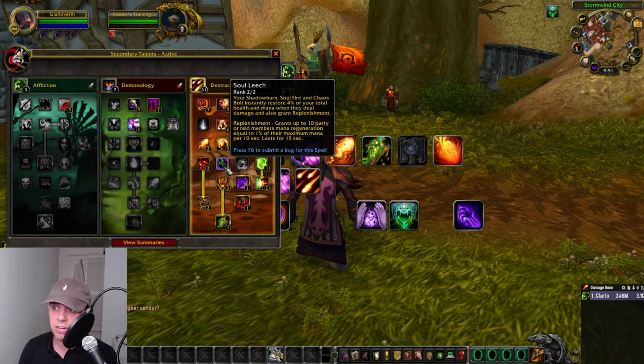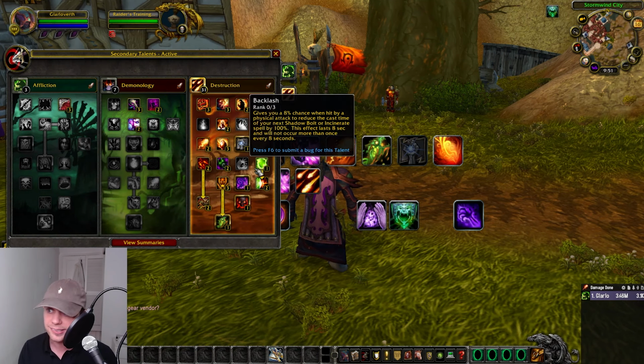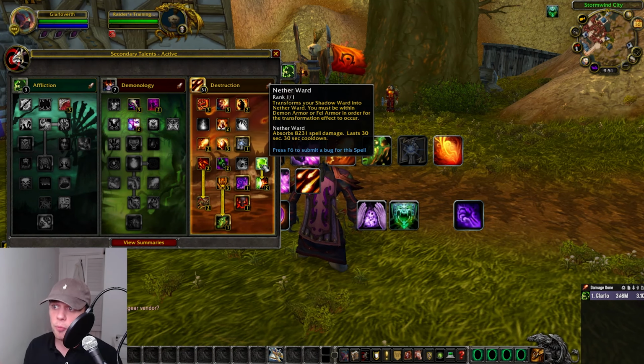Grants up to 10 party and raid members mana regen equal to 1% of their maximum mana per 10 seconds for 15 seconds, which is fantastic for our healers and other spellcasters. We've got the Nether Ward here, transforming our Shadow Ward into a Nether Ward. You must be within Demon Armor or Fell Armor to occur the transformation.